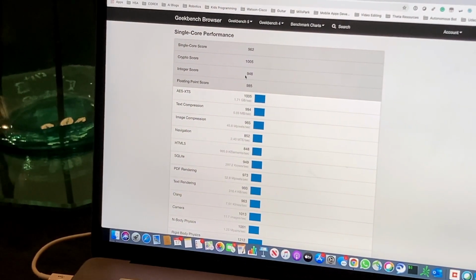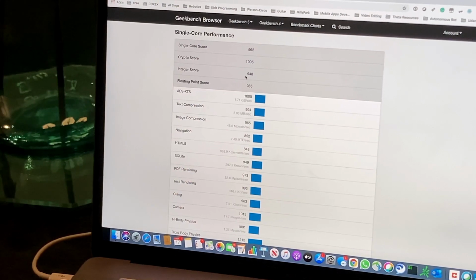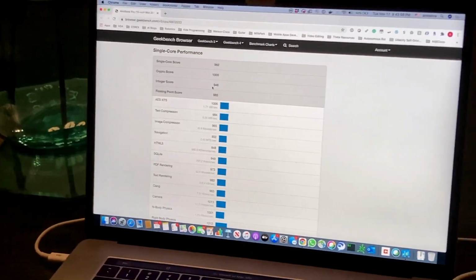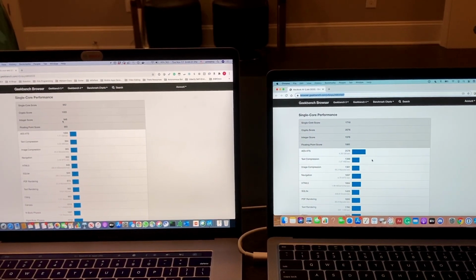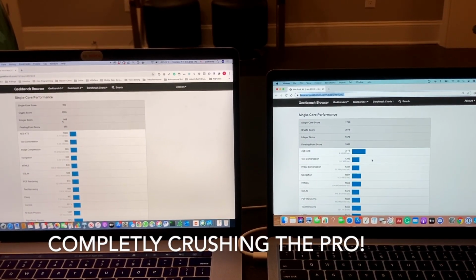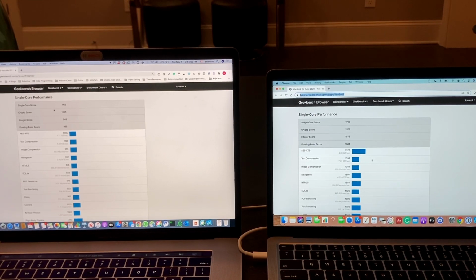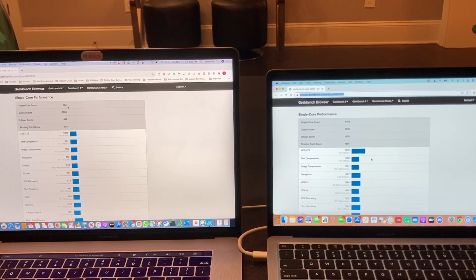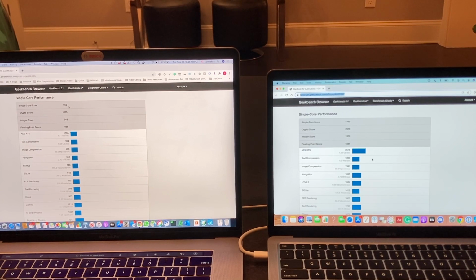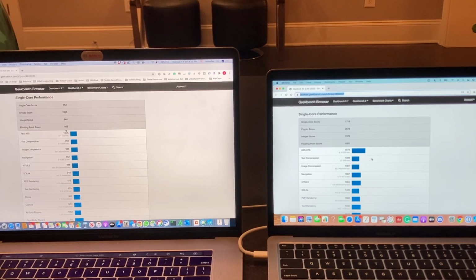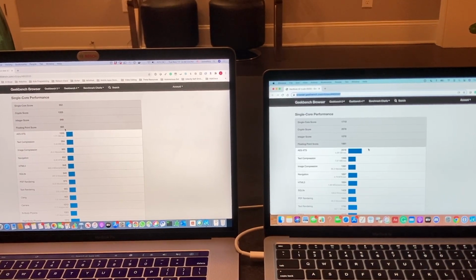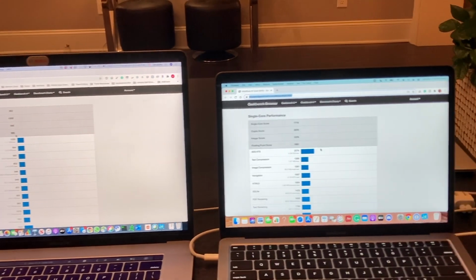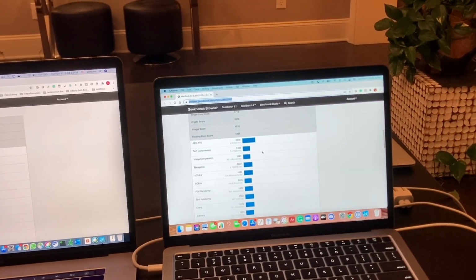As you may see, it literally blows this big machine out of the water on every possible score. I don't understand the majority of the scores, but the single core and the multi-core overall scores are quite significant, which is of interest. Crypto score, integer score, and floating point score. As you may see, the right hand side is almost more than double in some areas, right?